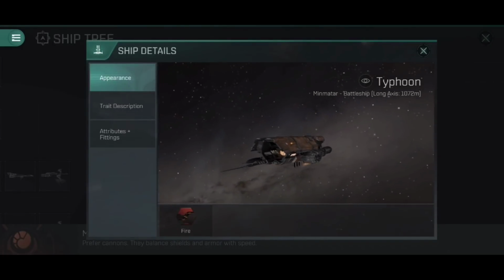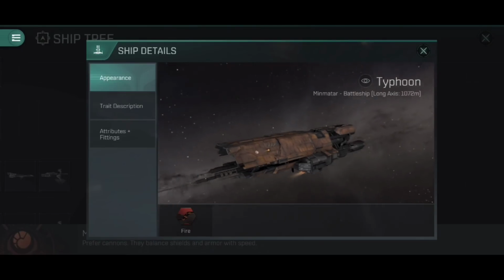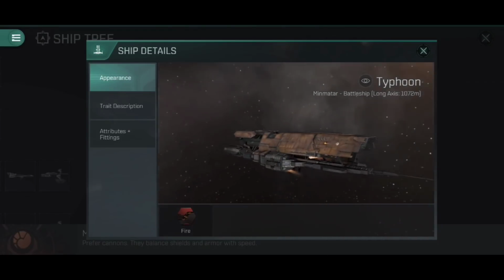Now, the other one then, of course, is the Typhoon. This is their secondary battleship, and the Minmatar's secondary weapon is, of course, missiles. So, if you're a missile pilot, you're going to be coming across to Minmatar for your battleship once you hit Tech level 9. You'll notice that there is no missile battleship for the Caldari yet. The Raven and the Raven Striker both come in at Tech 10.